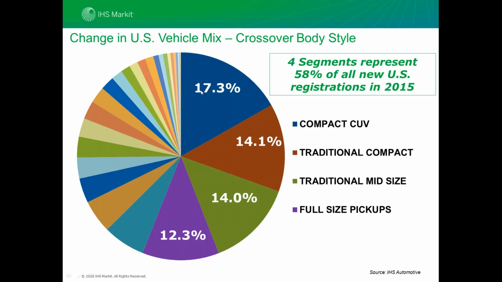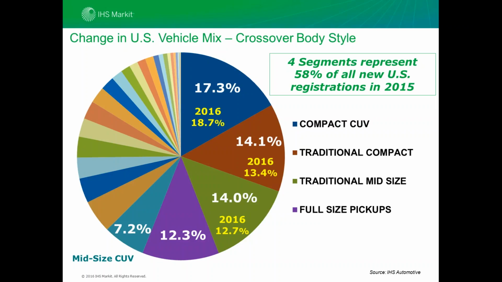This number 2 years ago was under about 14%. These were both up around 17%. Light trucks, these full-size pickup trucks, have always remained right around 12.5%, but a huge shift toward these compact CUVs. And when you add in the fifth largest segment, the mid-size CUV, those two together represent about 25% of all new light vehicle sales. Combined, these five segments represent 65% of new light vehicle sales.